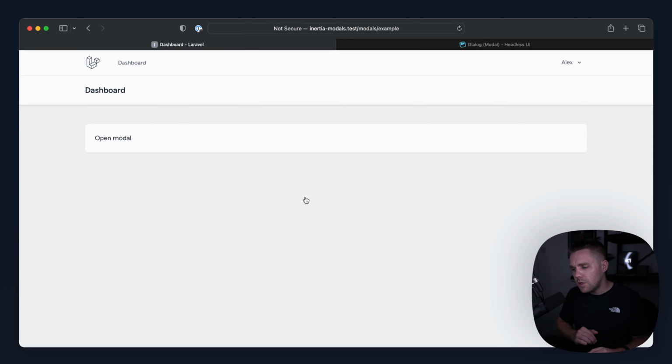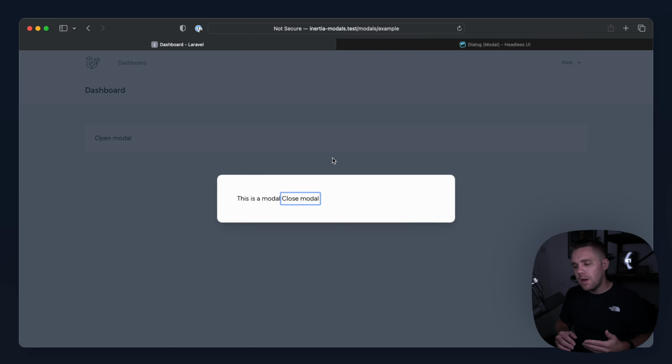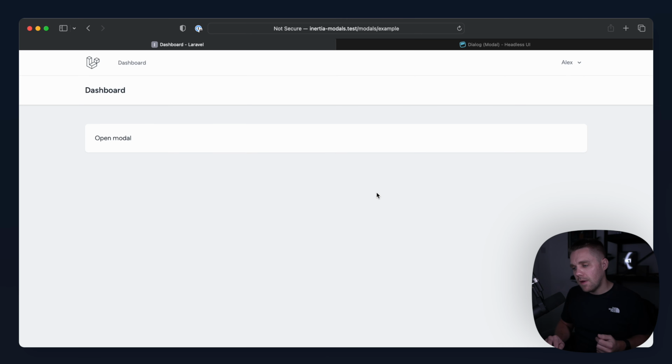But when we close the modal, notice that the URL stays. That means that for a user who has just closed off a modal, if they refresh the page, we're going to get the modal back up again. And it's not great user experience and it can be really, really annoying. So we're going to look now at how we can redirect the user back to where they started once the modal gets closed off. Now we need to think about where we need to do this.